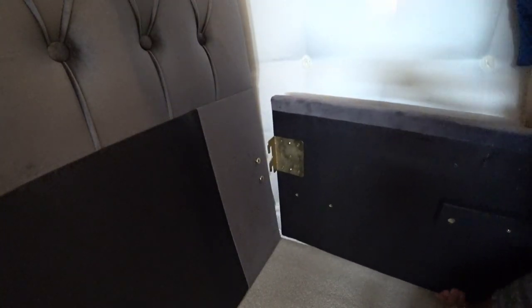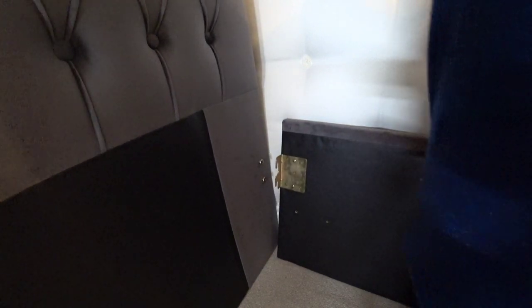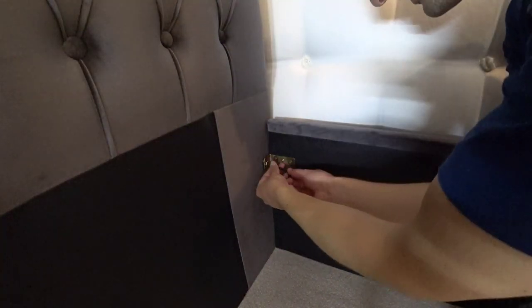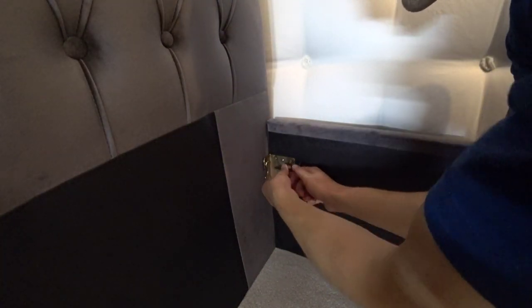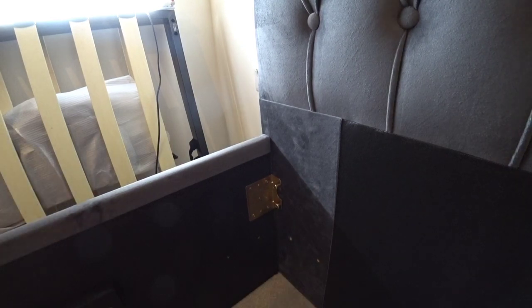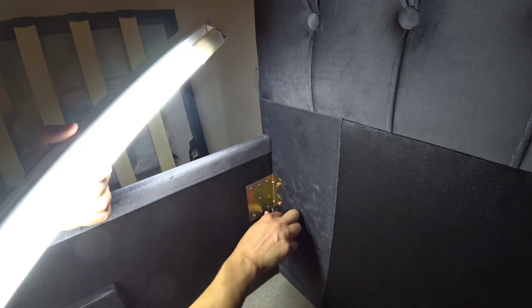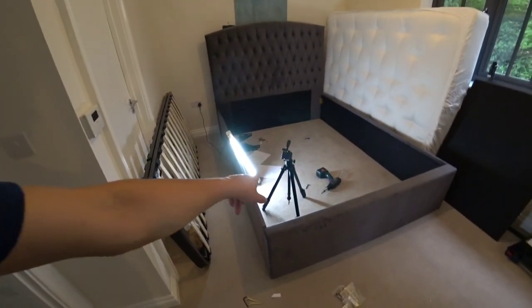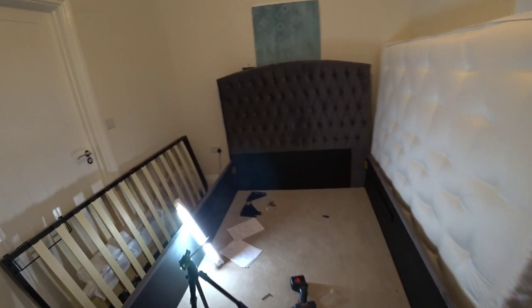Two men needed — here we go. That was really quick; looks like a bed. Two side bits are on, backboard connected to the headboard. Now we're going to put these corner brackets on into each of the four corners, and then there'll be a strengthening strap brace that goes between there.